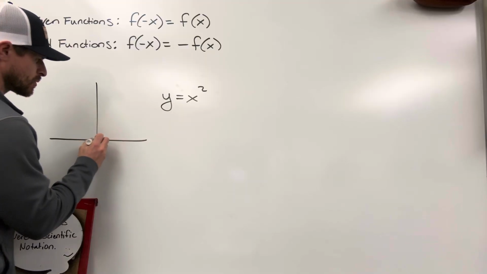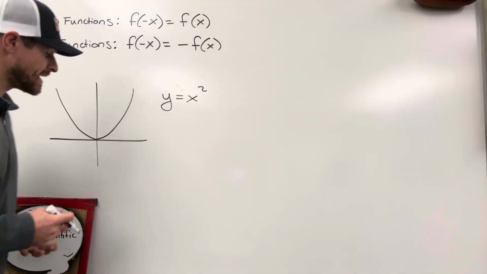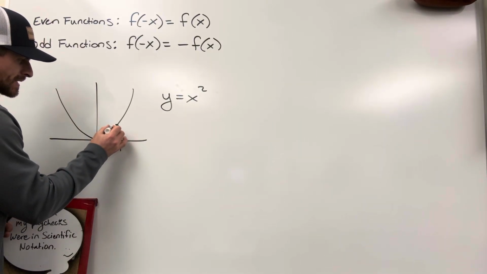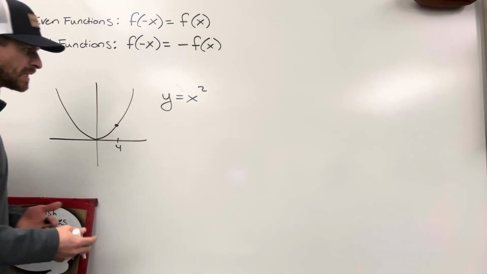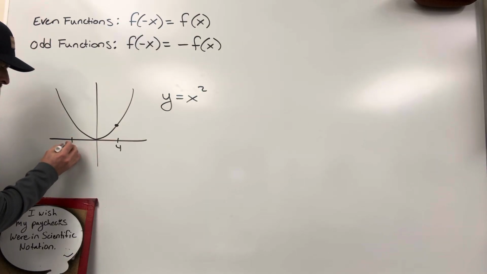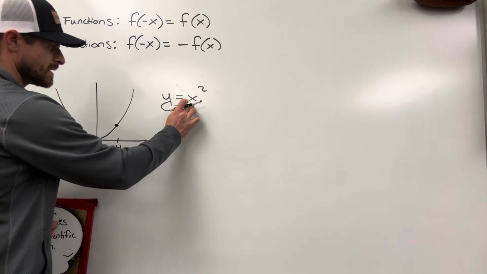If you think about x squared, when we graph that parabola, we get a shape like this. And what that's saying is that if I put a 4 in for x, I'm going to end up getting a 16, right? 4 squared is going to give me 16. Even functions mean if you put the opposite number in, so 4, its opposite is negative 4, we're going to get the exact same result because think about this.